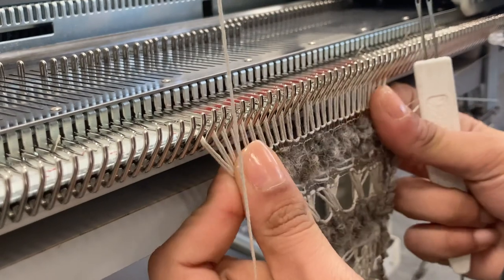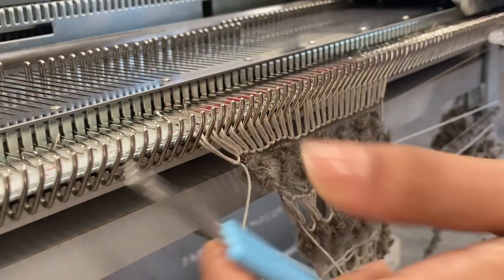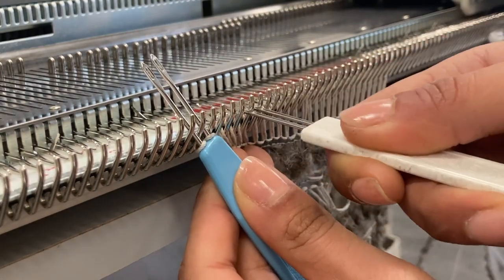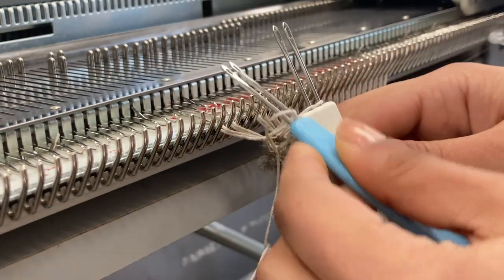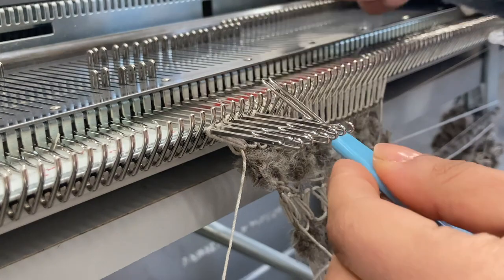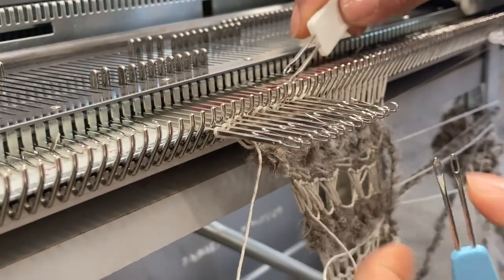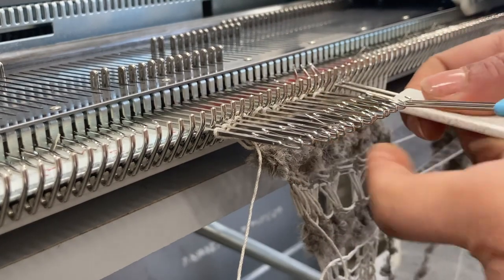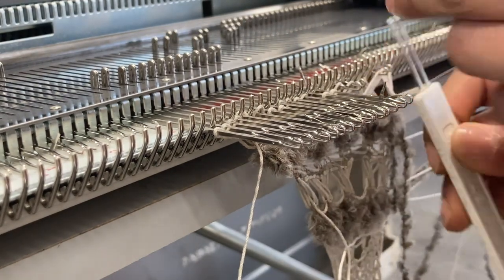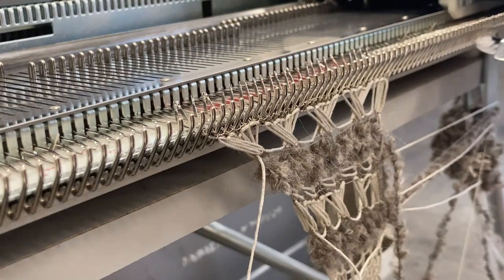Weigh the knit down, pull the stitches down, and go ahead and do your cable transfer. You can change the layout of the transfer if you like, it doesn't have to be what I'm doing. So transferring two and two over, leaving the center two needles untouched in sets of six. Push your needles forward. Go ahead and knit two rows in the lurex.